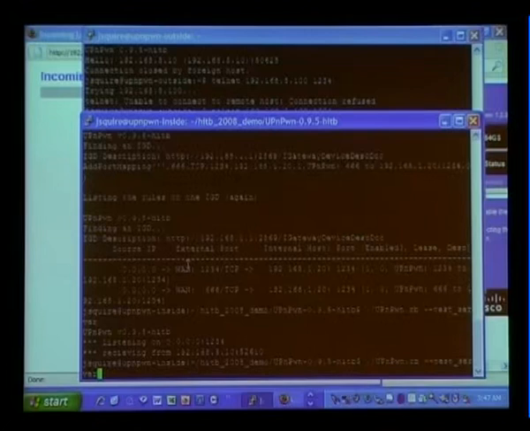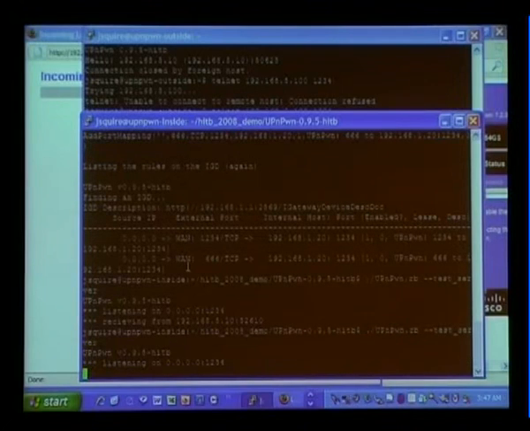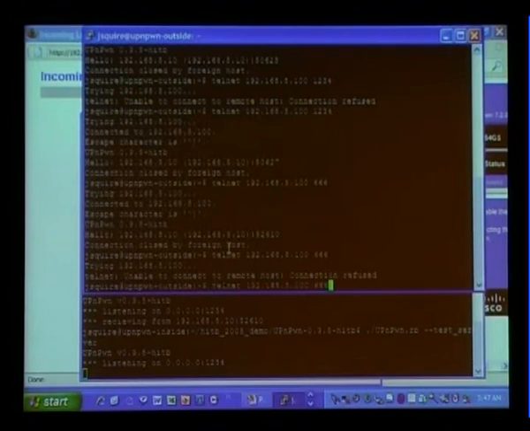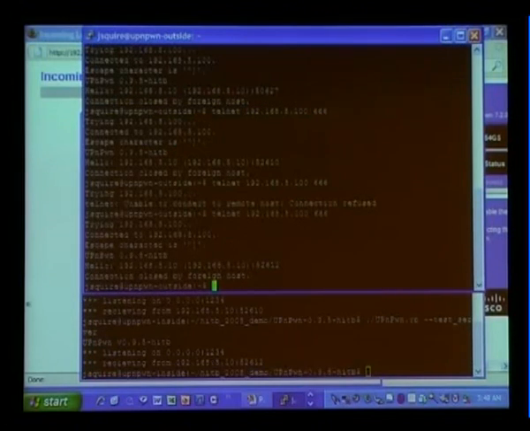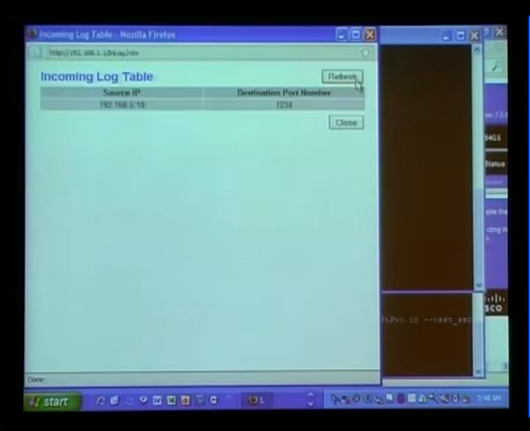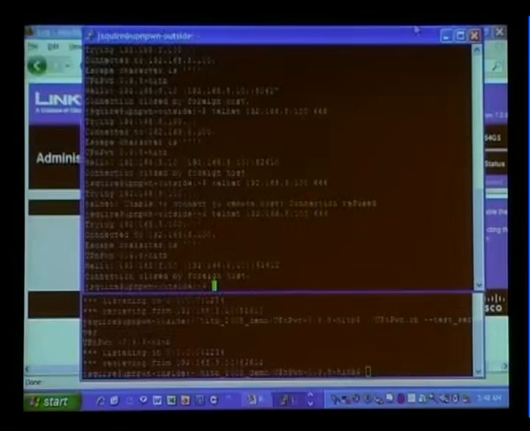If I look at logging, which is under the administration tab for some reason, it's off by default. So let's turn it on and look at the incoming log. There's nothing there. So we'll add another rule.